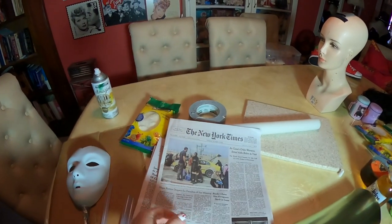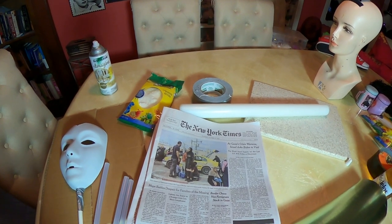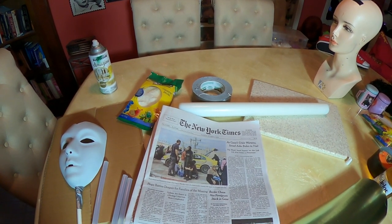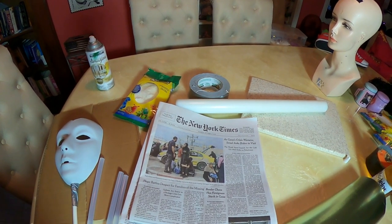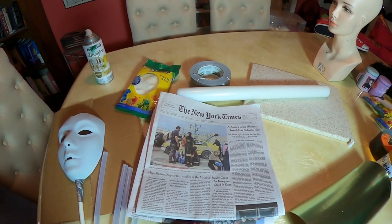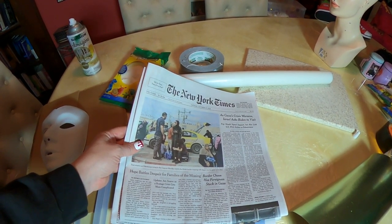I got a newspaper, because we're gonna be doing some paper mache, and with that you're just gonna need some basic flour and water. No particular kind, just all-purpose flour and water. We're gonna do old-fashioned paper mache for this. And can you believe a newspaper costs $4.28, and it's not even a Sunday paper?